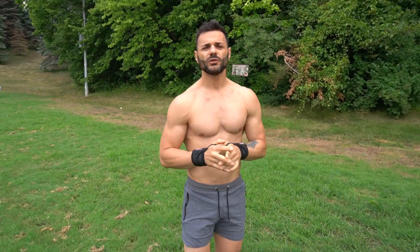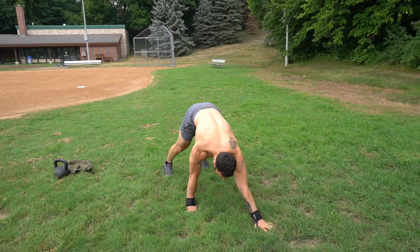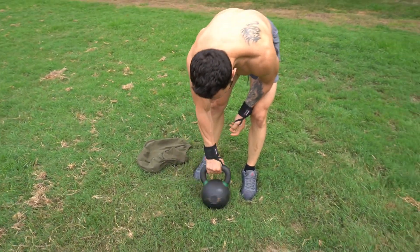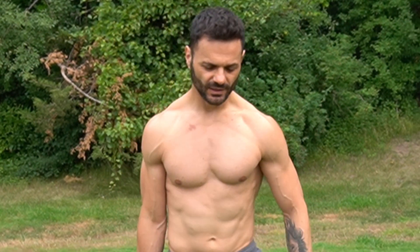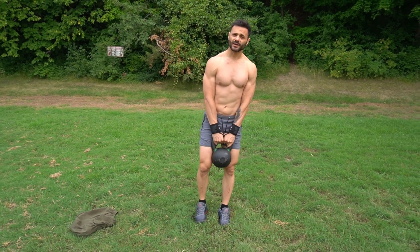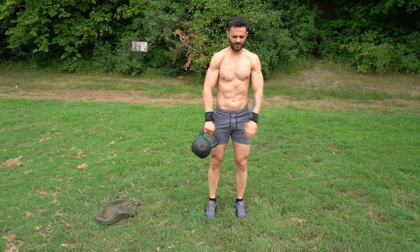Before we jump in, as always, we're going to do some warm-up exercises — some walk-down stretches and some mountain climbers. I'm going to use my 24 kilogram, or 53 pound, kettlebell. Remember to choose a weight that suits your fitness ability. It doesn't have to be too heavy or too light — it just has to be proportional to your fitness and needs to challenge you. We're going to pass the kettlebell around as part of the warm-up.